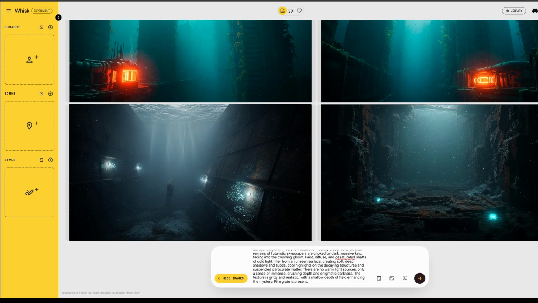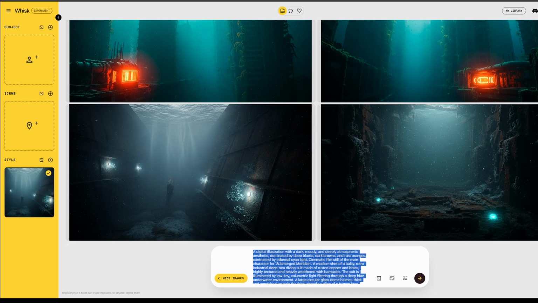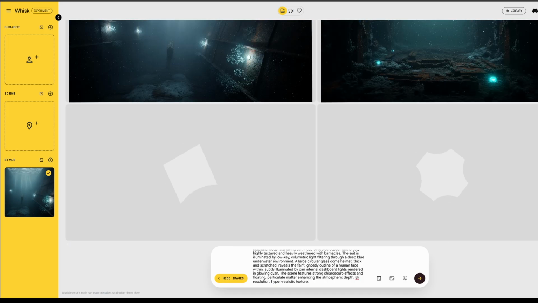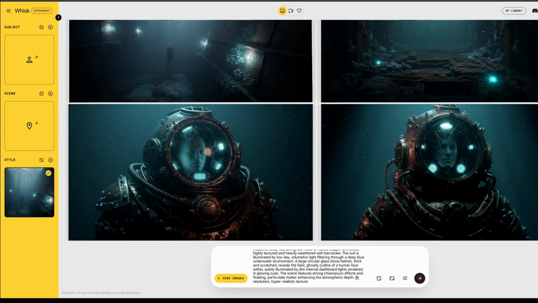Now let's create the subject reference, the diving suit. But here's a smart move. I'm going to use the style reference image we just created while generating the diver. This way, even our character reference will have that same dark, atmospheric quality. To use the generated image, just drag it to the style reference window. I'm pasting the diving suit prompt, generating, and there we have it, a detailed character study of our Big Daddy diving suit. It has that same dark, atmospheric treatment. The lighting is moody, the colors match our palette, even the background has that underwater haze. Perfect consistency right from the start.